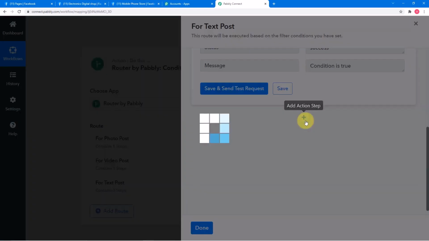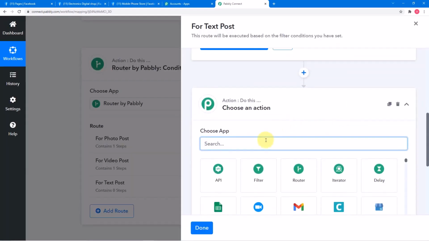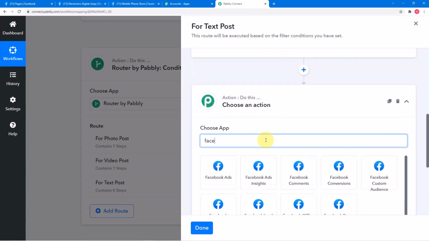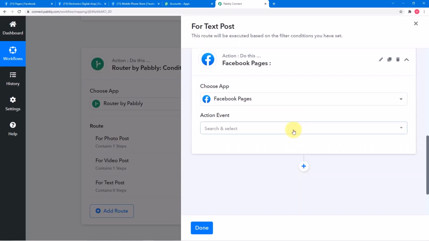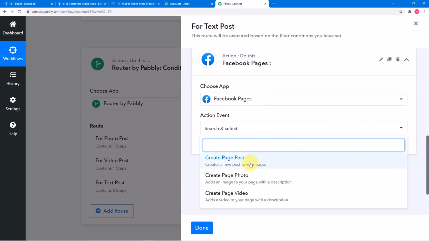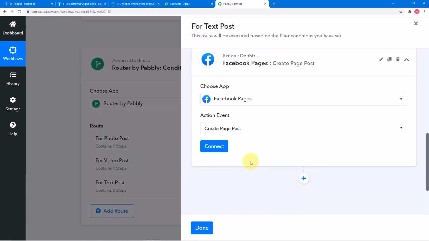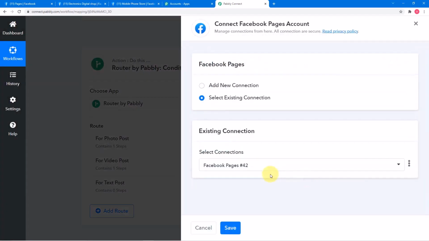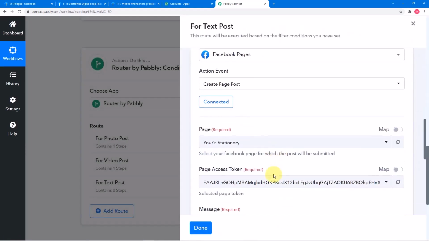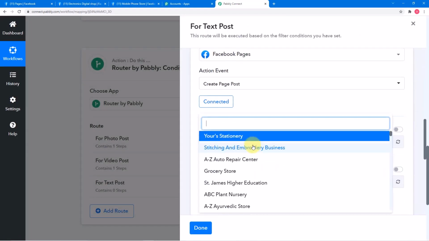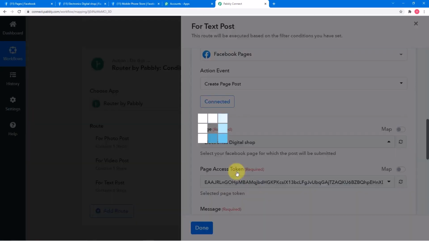After that, we'll click here on the plus icon again, and from this another action window we are going to choose Facebook page again, and here we are going to select in this action event create page post, then click on connect, select existing connection, click on save, and now from this page field we are going to select our second page, which is electronics digital shop, okay.